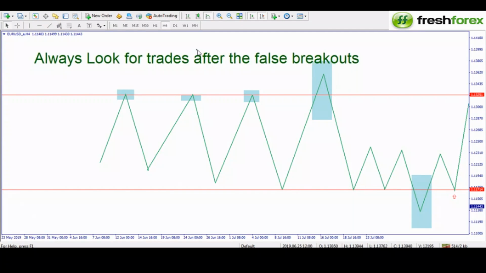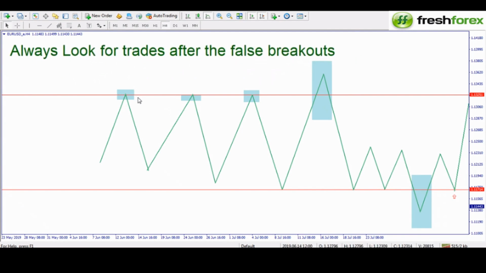That anytime you have a level, like you have a resistance here, this is a very good place to sell from. I'm going to mark them with an arrow: this is a very good resistance and a good sell place. We also have this as a resistance and a sell place, as a resistance and a sell place. And then we have the entire place as a false break. So anytime you have this, that these are the places to sell from, then you notice that this is a false break. Price comes back down. The best place to sell from is when price comes back again to the same level. That is the correct place to look for a sell from.